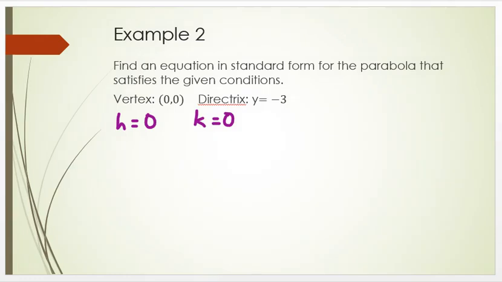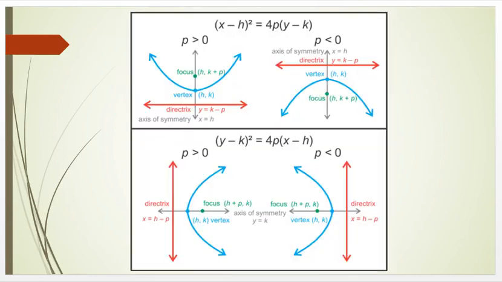Now the second important thing we need to do is figure out which formulas we should be looking at, which graphs. So based on the fact that my directrix is a y equals formula, let's look at how that would apply based on the graph or the equations. From looking at the formulas, we can see that you only get a y equals directrix when it's a horizontal line for the directrix, which means that your parabola has to be going up and down because that's the line that the parabola avoids.